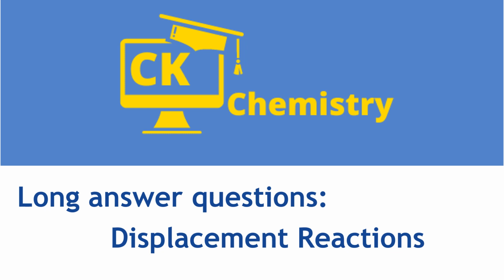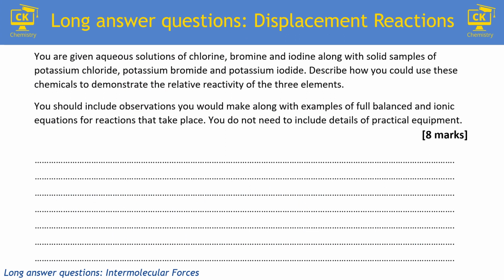In this video, we're going to look at displacement reactions, in particular the displacement reactions of halogens, for an example of a longer answer question. So let's have a look at the question we've been given. We have aqueous solutions, chlorine, bromine and iodine, and solid samples of potassium chloride, potassium bromide and potassium iodide.